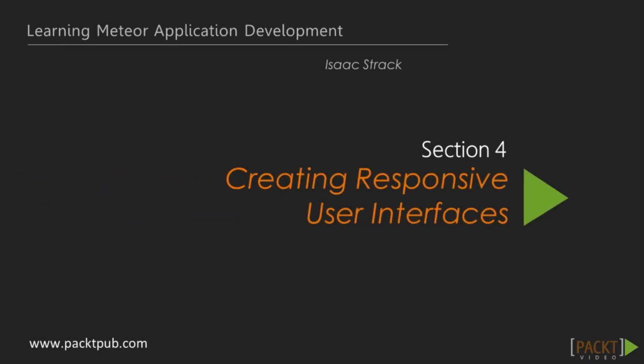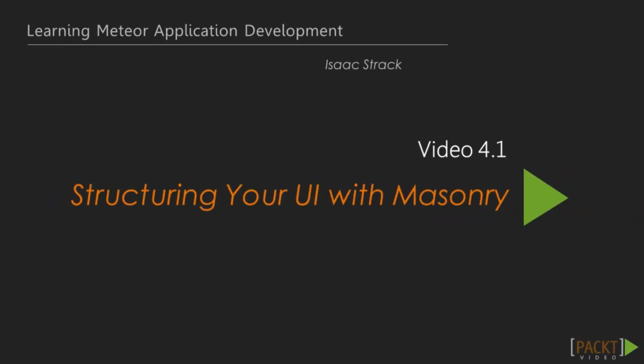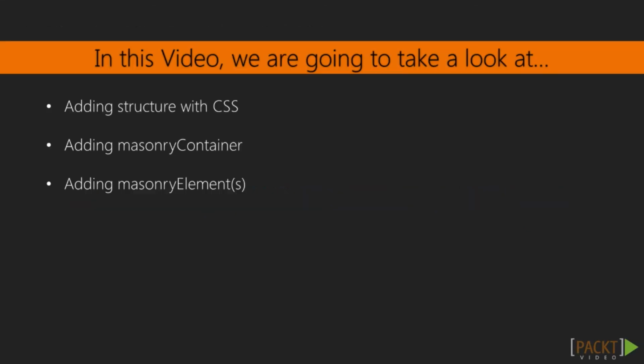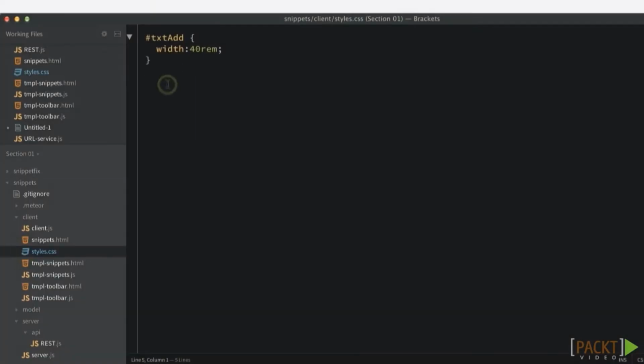Today we will be going over the first video in section 4, creating responsive user interfaces, structuring your UI with masonry. We'll use some basic CSS to structure our application. We will add the masonry container and masonry elements to our templates to give it that nice responsive look and feel.